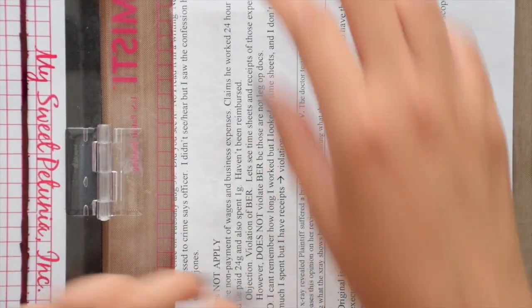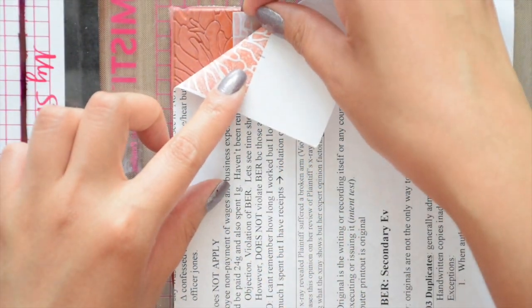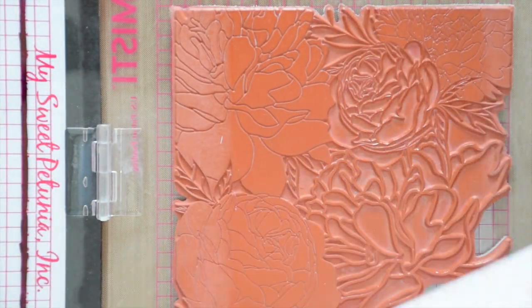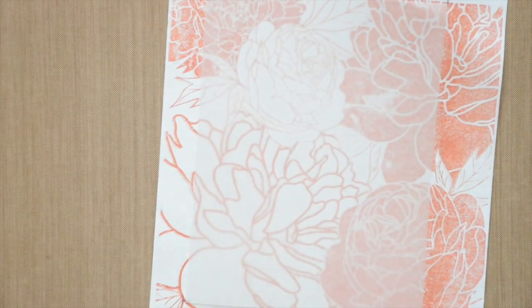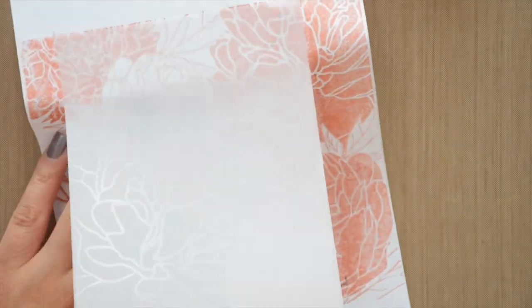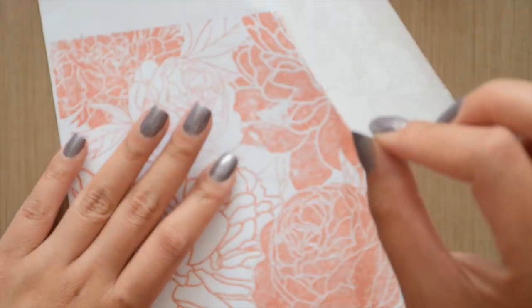Now I'm going to carefully peel away the vellum from the stamp, but again, you want to do this carefully because you don't want to smudge the Versamark on the vellum. You're also going to carefully peel the vellum from your guide, because there are the two portions on the back of the vellum where I adhered it onto the guide. So I'm just going to do that carefully. I'm taking the vellum around the bottom left portion where it's not the solid portion of the stamp.